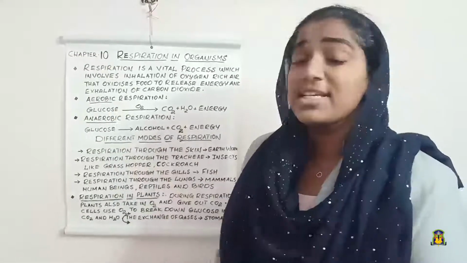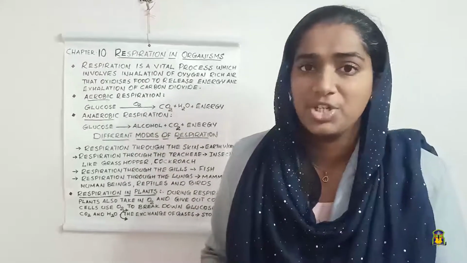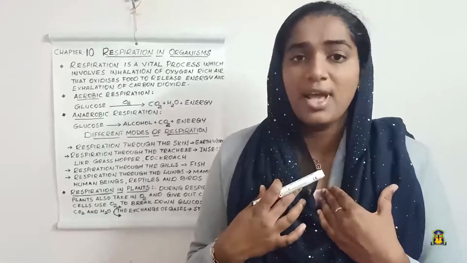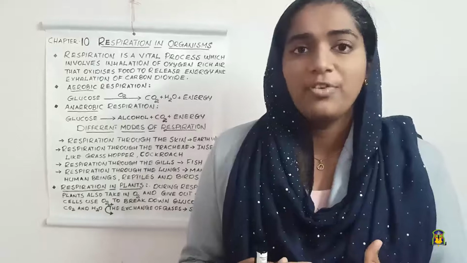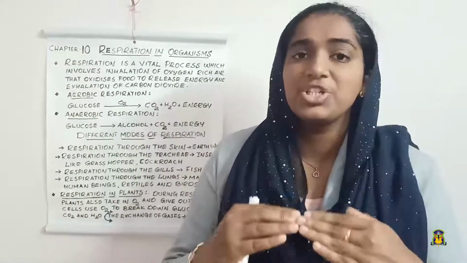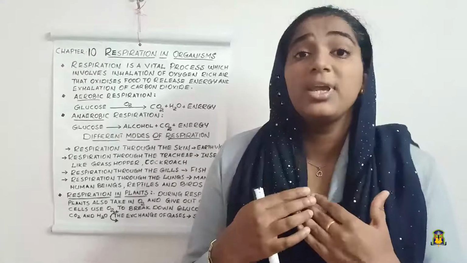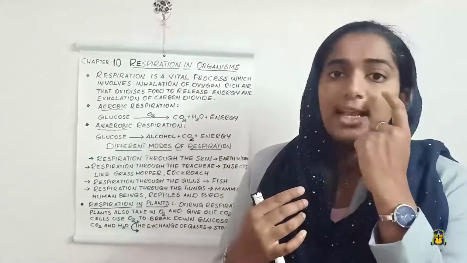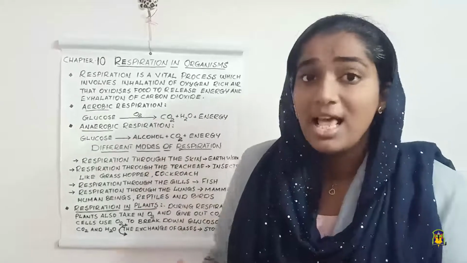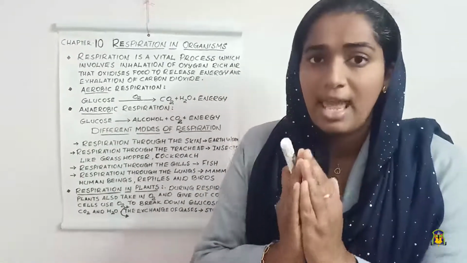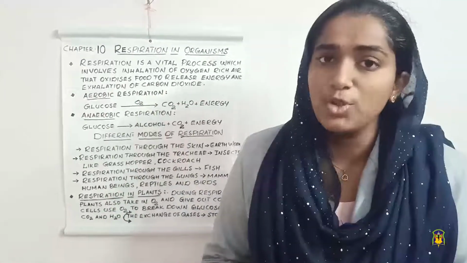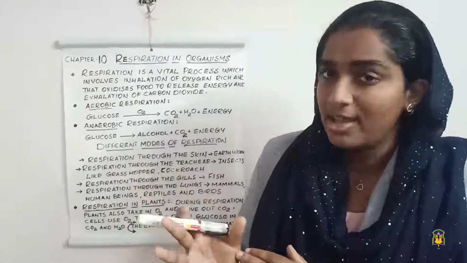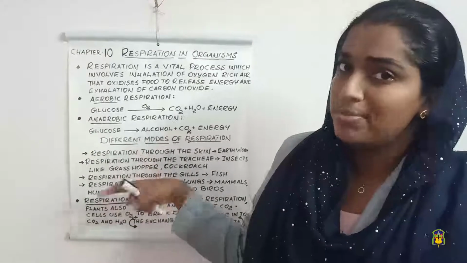Next we discussed different modes of respiration found in various animals. What about human beings? We know that human beings breathe. All of you take a good breath. Inhalation and exhalation, that is breathing. We breathe through our lungs. First we take air through our nose, then it goes to the windpipe, then it reaches the lungs. The lungs absorb the oxygen content from the air, then it is passed all over the body through blood vessels. So this is the process in human beings. Human beings breathe through their lungs, and respiration happens through their lungs.